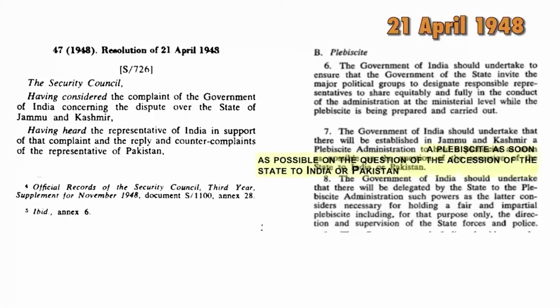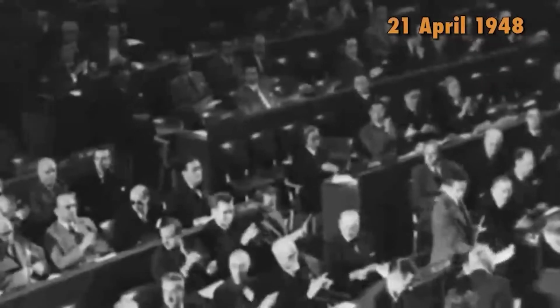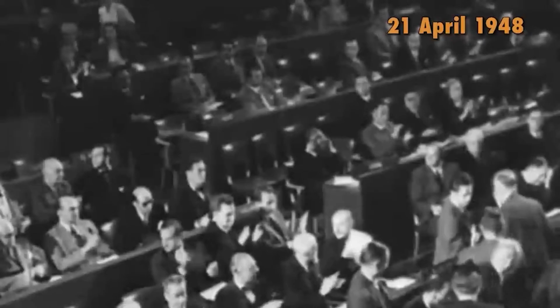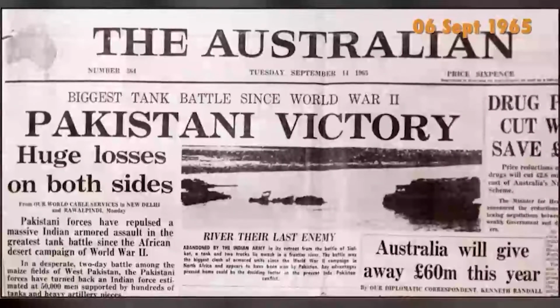India went to the UN, which passed a Resolution 47 on the 21st of April 1948 for holding a plebiscite in the Kashmir Valley. However, the same is yet to be implemented. In September 1965, the next round, which started along the line of control, was converted into a full-fledged war by India when Indian forces crossed the international border on the 6th of September 1965. The 17 days war thereafter resulted in favor of Pakistan.